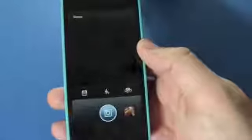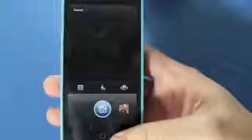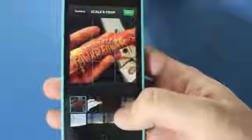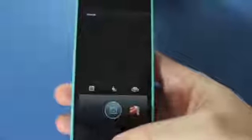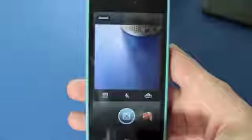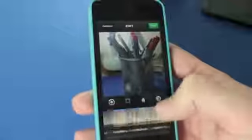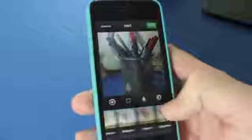But when you take the image you can see the user interface has actually changed quite a lot. On the right hand side you've got straight away access to your photo gallery where you can scale and crop from within the app, or you can go back to the camera. As soon as you open it you've got access to your camera, so if I take a picture of my desk tidy for instance, you can see it's all changed in terms of user interface — you've got scrollable filters at the bottom, and there are a few new ones.